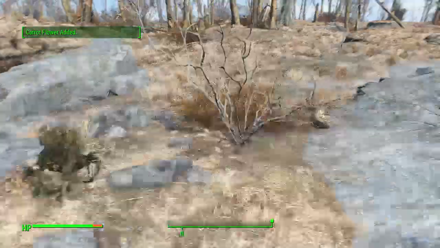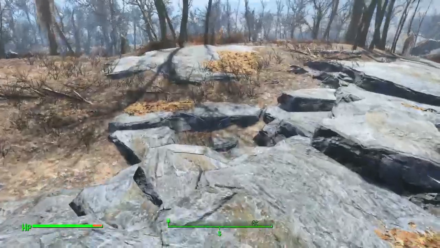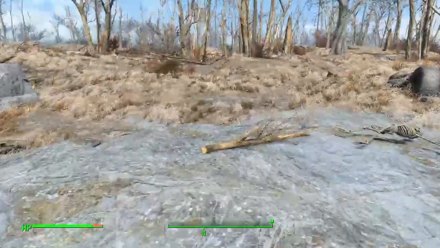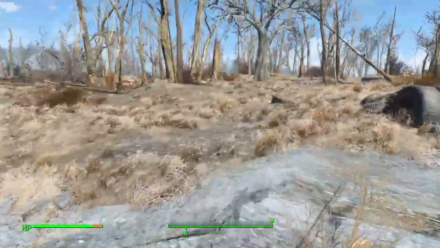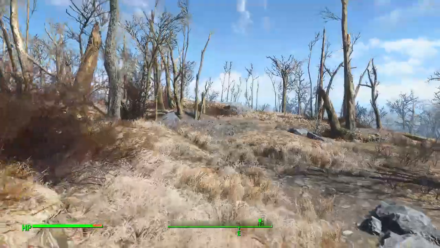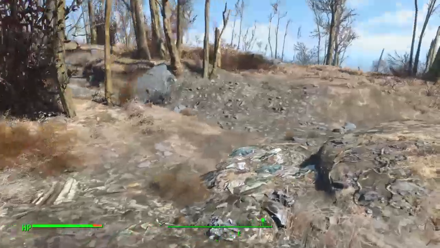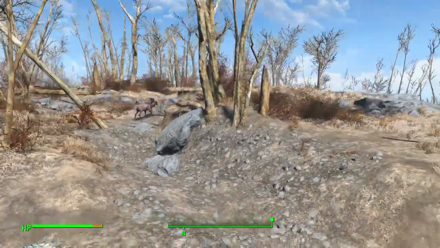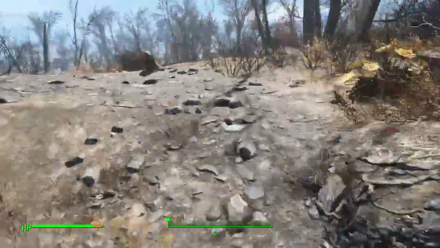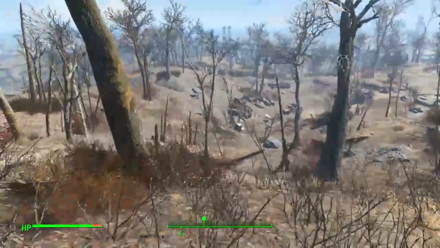Put my gun away. I run around with my gun out way too much. Just checking things out. I like to take my time and look around. And by the way, I did notice I think I could fast travel. I think Preston basically gave me the marker on the map to Tenpines, but I don't know. I like exploring, so I take my time going places.